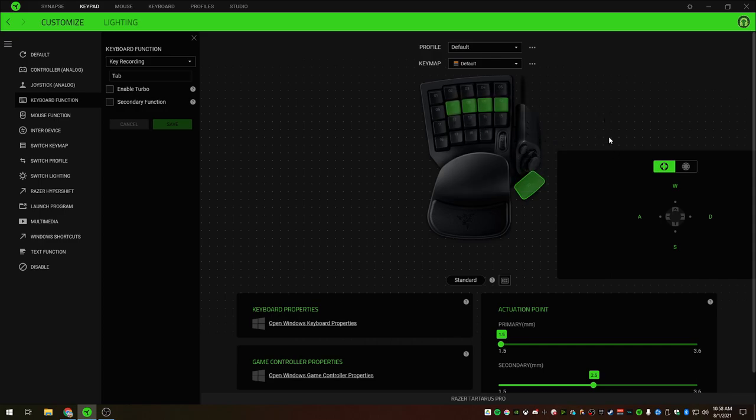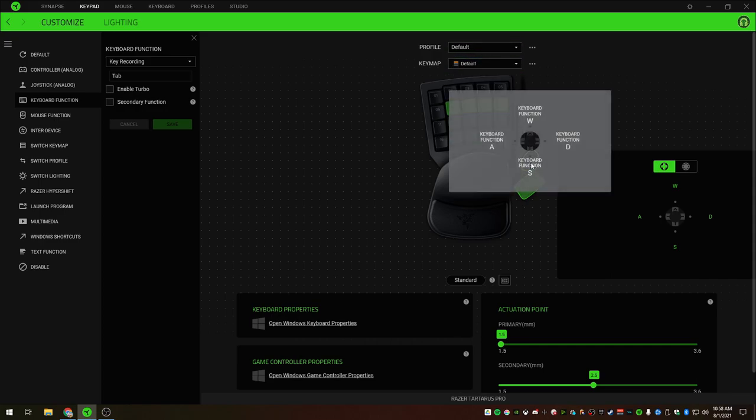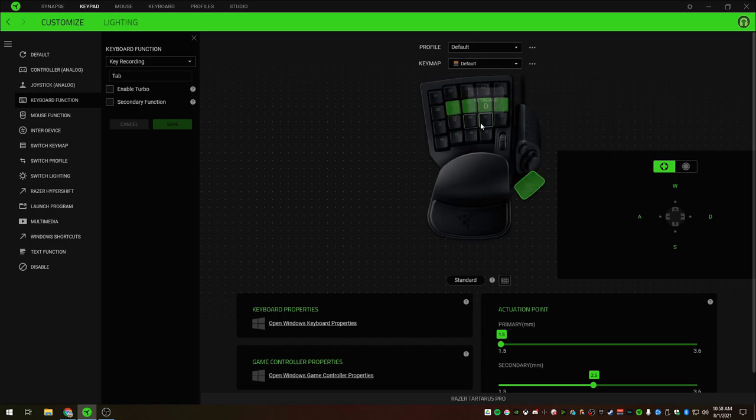And so that's good. That's basically why I had the default profile, mostly for this, because for some reason the joystick is not mapped to WASD by default. Probably since they expect you to use these keys by default, so you don't have to use the joystick for movement. You can use it for other things.